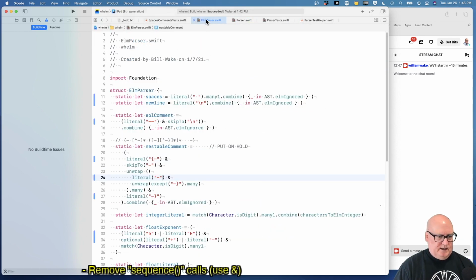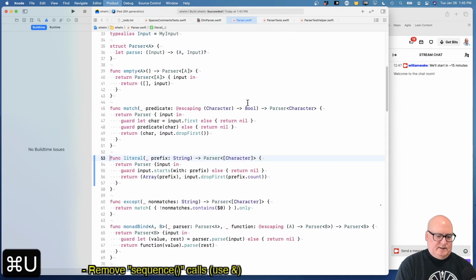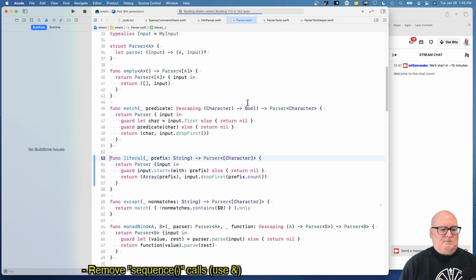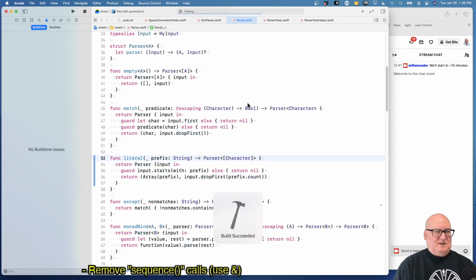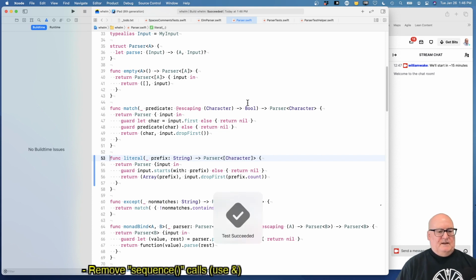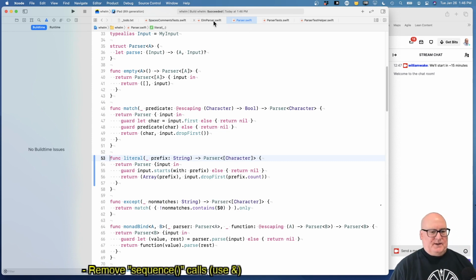Literal. Okay, now did Elm Parser update literal? Yes. Okay. I still don't know if the literal on a one letter thing is the best. But that's okay. All right. I think literal's been used in enough parsers that I don't feel too bad about it. Match may be the weak word here, but okay.